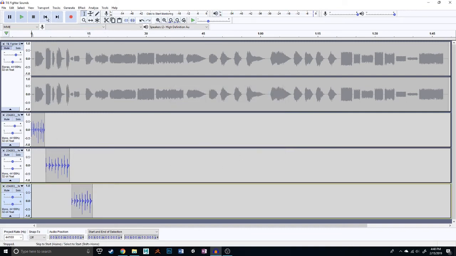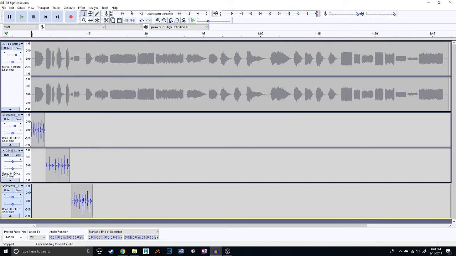So let's just really quickly compare these, and we can listen. So this is our original one, our one affected through speed, and then our one affected through tempo. See how low that pitch drops. And this is more of our original pitch of the footstep. It's just slower now. So that's one way you can affect things if you need to change how quickly a sound is going by.